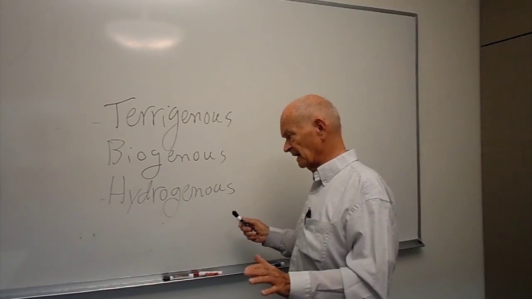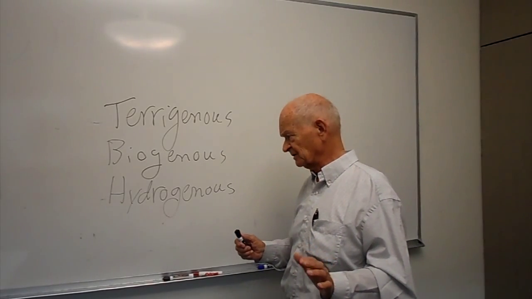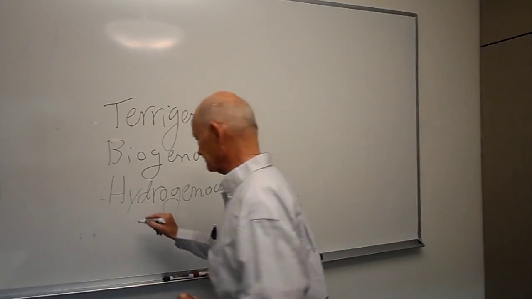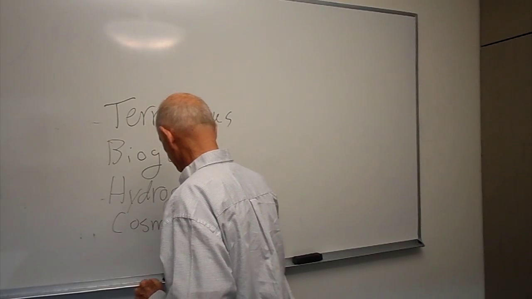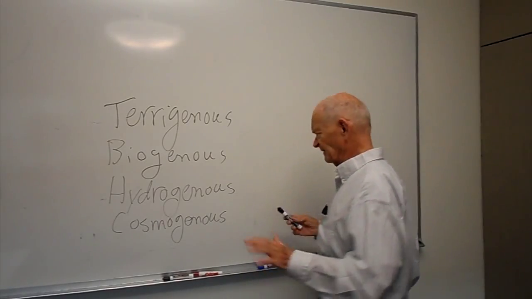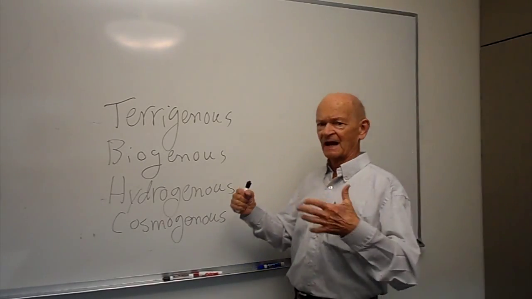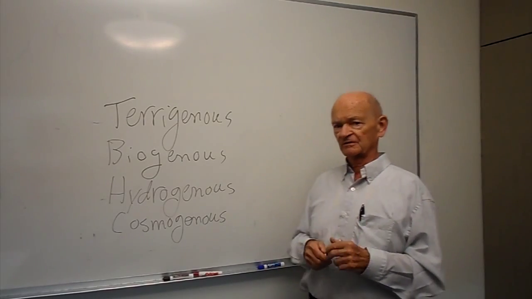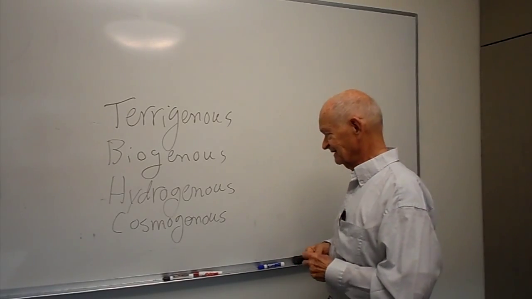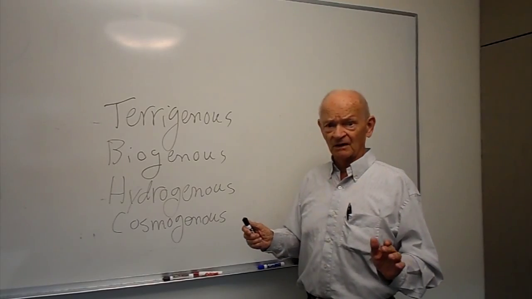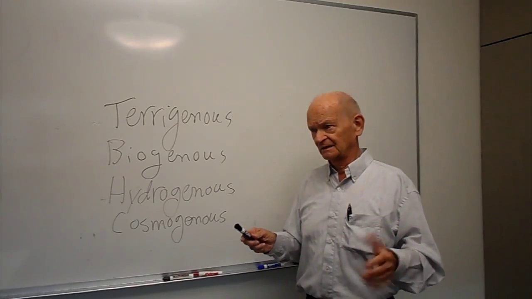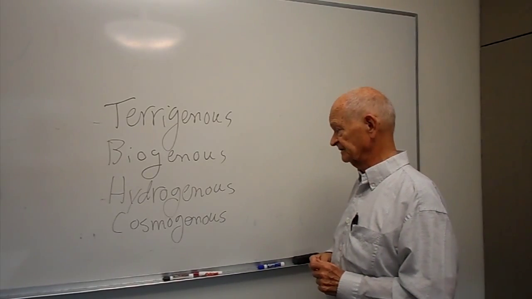Then, again, a relatively small amount, but extremely dramatic when it occurs all at once in a major event, is the cosmogenous, coming in from outer space. A very dramatic example of that is the impact from an asteroid, remember, which struck the Earth about 65 million years ago, ending the reign of the dinosaurs, and very famous for that point of view. But it also had an enormous impact on the life in the ocean. And we will be coming back to that later in the course when we start looking at the history of life in the oceans.